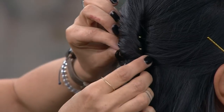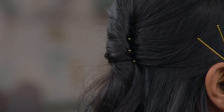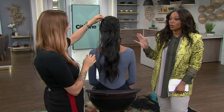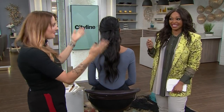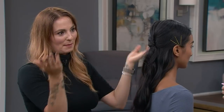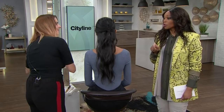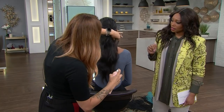That's three little bobby pins right in there, holding her whole half style up — and that's all you need. You don't need the whole pack, which is what we do because we're not putting them in right. And we're constantly finding bobby pins around the house — every time you vacuum, there's bobby pins everywhere. Right now in my living room there's bobby pins in my shag rug, guaranteed.